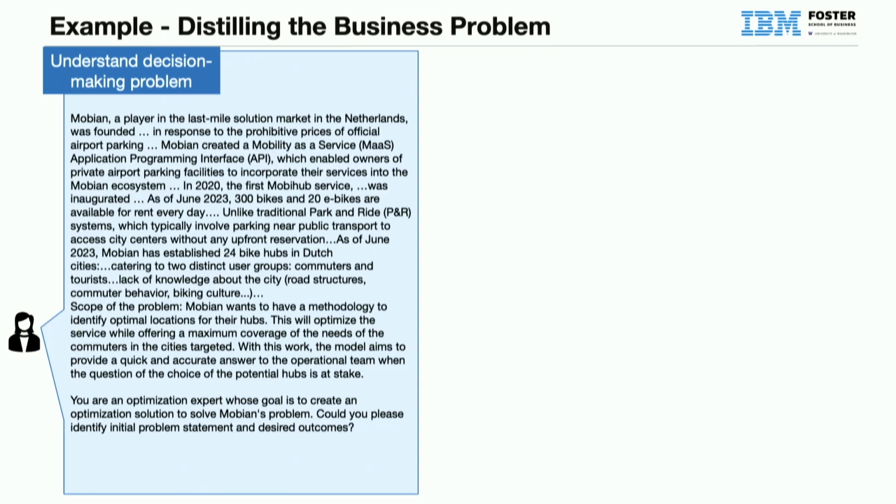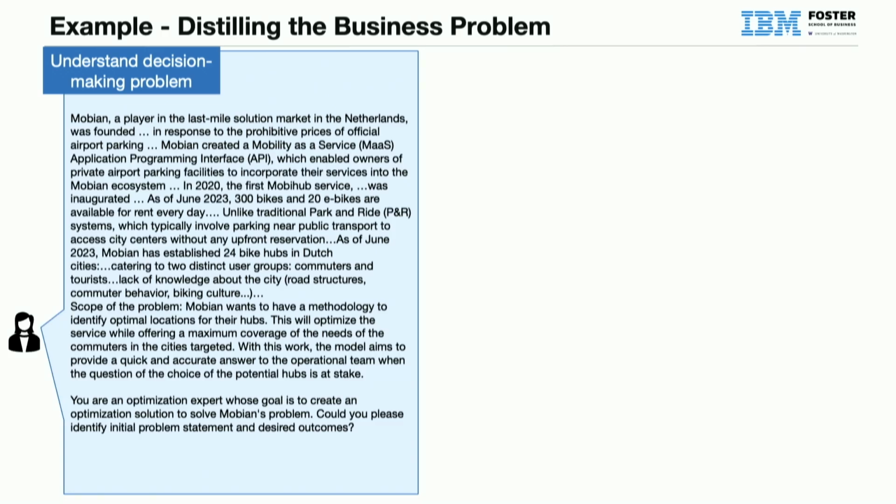I'm not going to give too many details, just to give you a flavor of what was going on. We began by understanding the business decision problem. Typically, when you go talk to clients or a customer, they give you a lot of information, some of which is relevant, some of which is not. So we took this very detailed description and fed it into ChatGPT and said, you're an optimization expert who is going to create an optimization solution. This, by the way, shows one prompting technique, which is role playing. You tell the model what role it should play, and that often results in better outcomes.